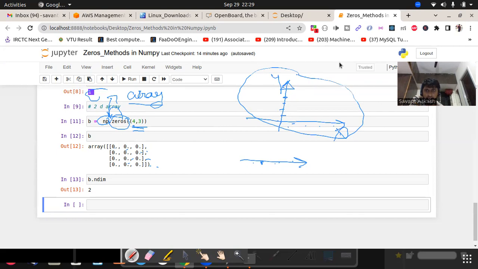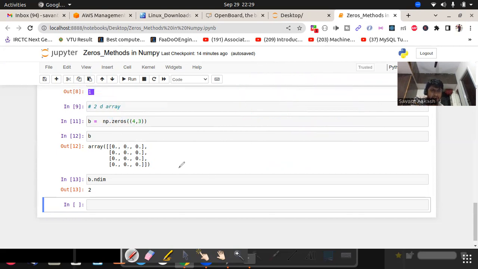Now we'll clear off the drawings and try to visualize the 3D part. In a 3-dimension array, one dimension got attached, that is the z-axis. This is x, this is y and this is z. One got attached now.